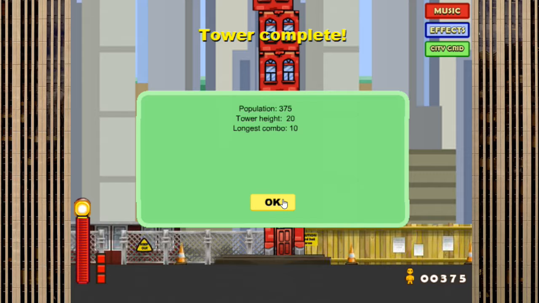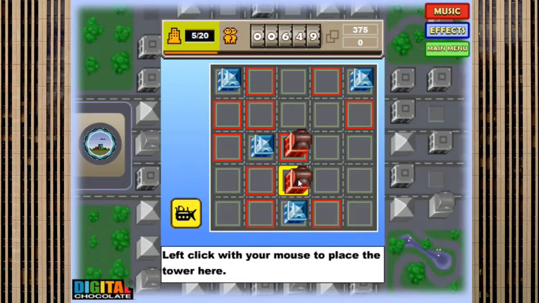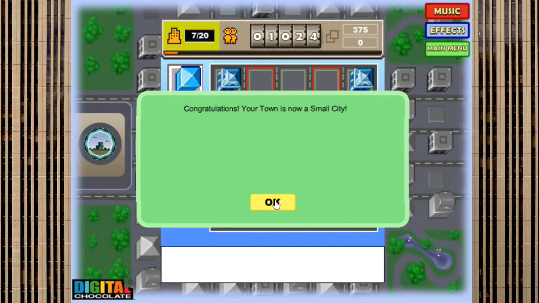Gosh dang it. I guess. Right. Yeah? More than 1,000 citizens have moved in. You can now afford green industry towers. A green tower needs to have a red and blue neighbor. If there's no place to build a green tower, there will be no highlighted tile on the city grid. Oh boy. Congratulations, your town is now a small city.